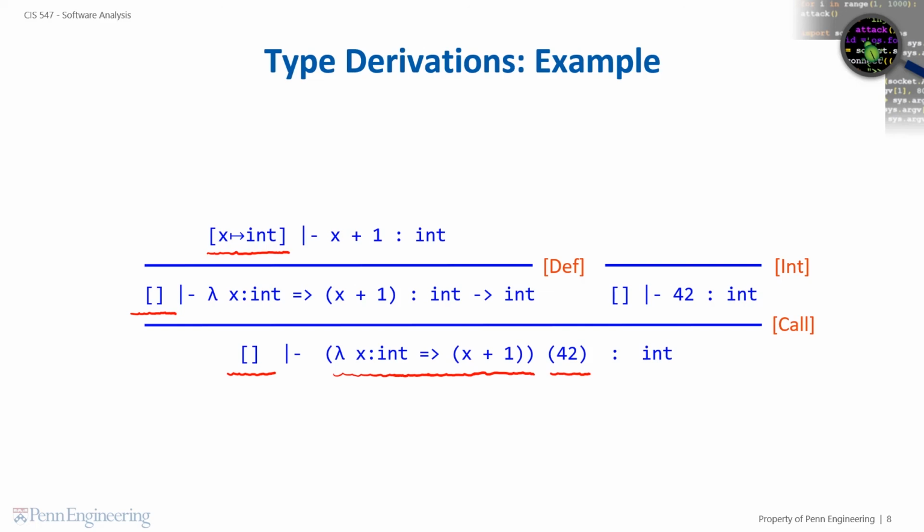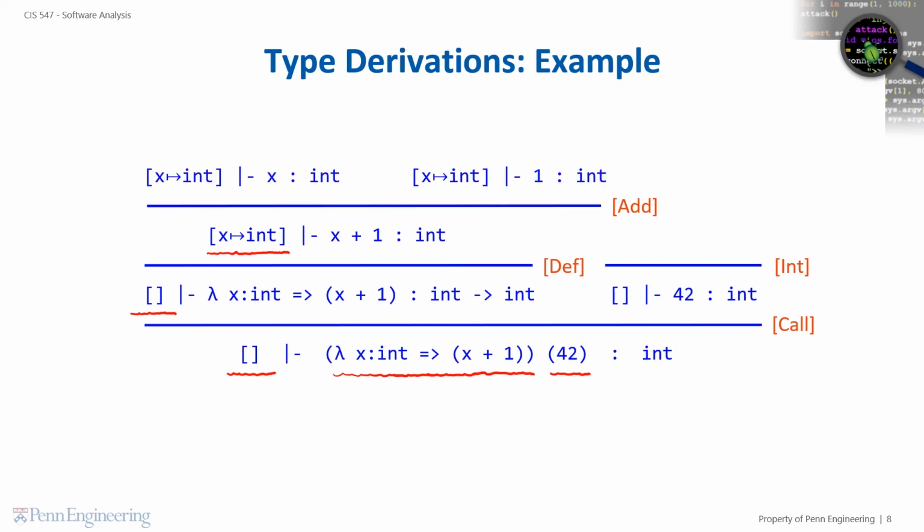X plus 1 is an addition expression, so we now check that the add rule schema holds. Add requires that the hypotheses and conclusion have the same environment, that the expression in the conclusion have type int, and that it be provable the expressions in the hypotheses also have type int. The schema has been correctly filled in, so now we must verify that each of the hypotheses are provable.